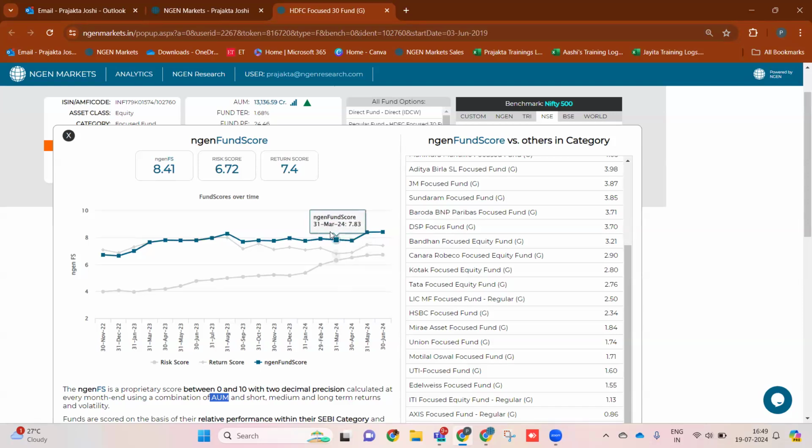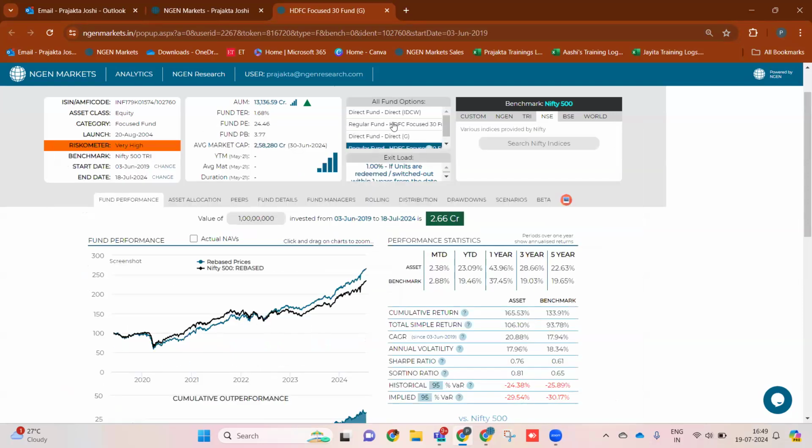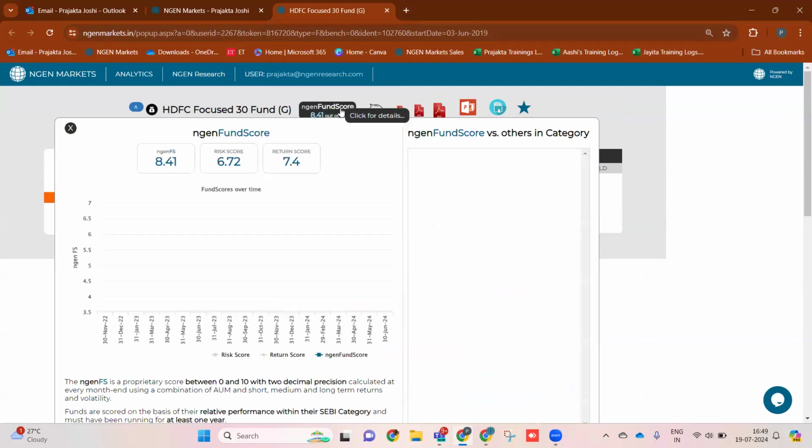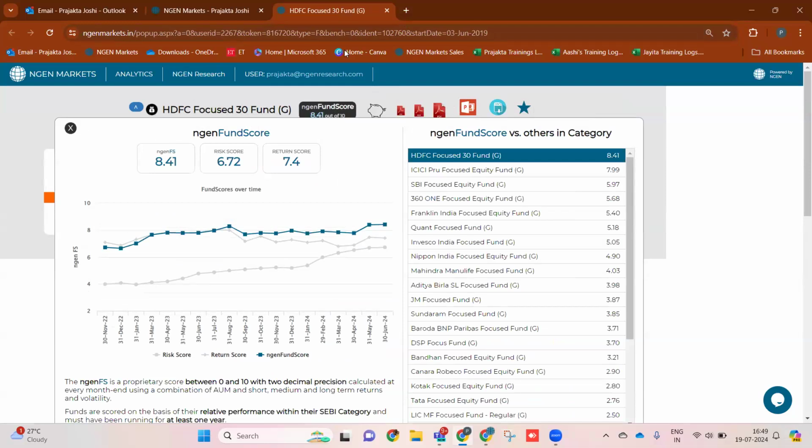But don't you think the fund which is like a 3-year-old can give some good returns as compared to the fund that is 10 years old? Yes, you're absolutely right. A 3-year-old fund can also perform very well. So the only issue is that with the fund score, we're not telling you which fund is going to perform well. Obviously, it's a historical measure, just like any other measure.